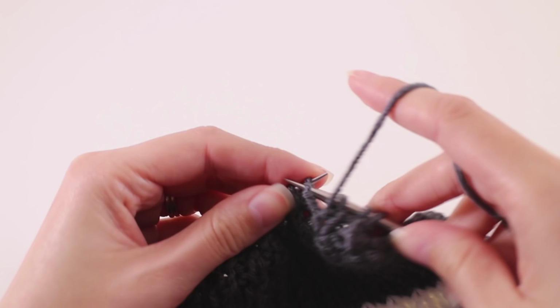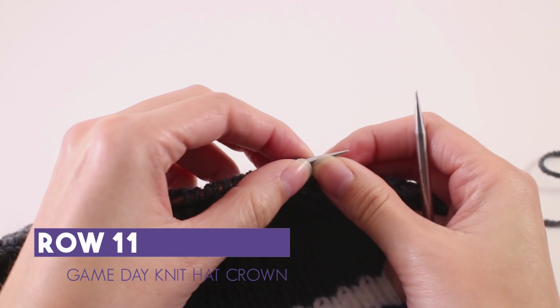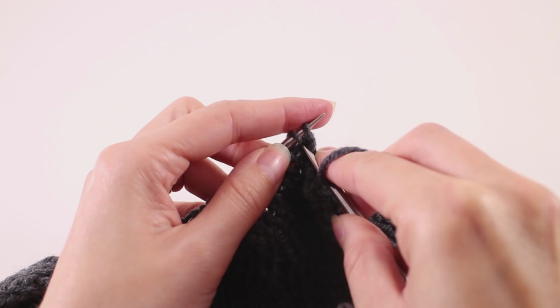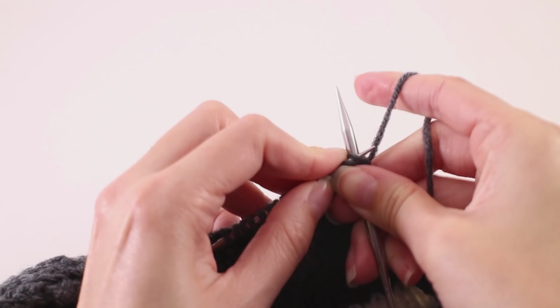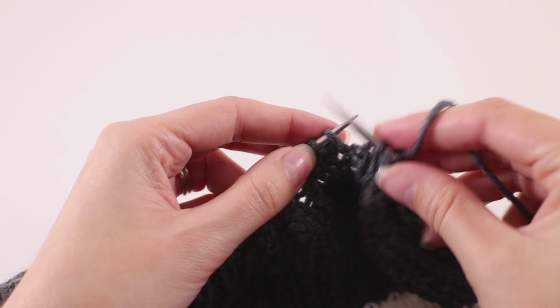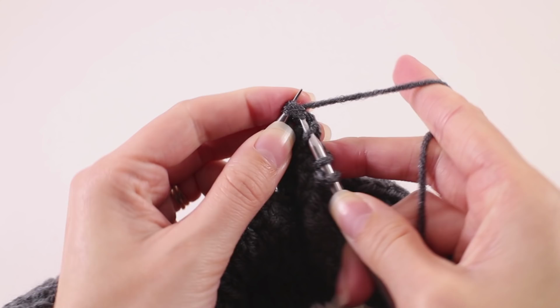We've made it now to our final row, row number 11, and we're picking up with both sizes here. So both the small and the large are going to follow the stitch pattern. We're going to knit the first stitch. And then we'll start the repeat. Knit two together. And then knit one. Knit two together, and knit one, and just repeat that across the row.